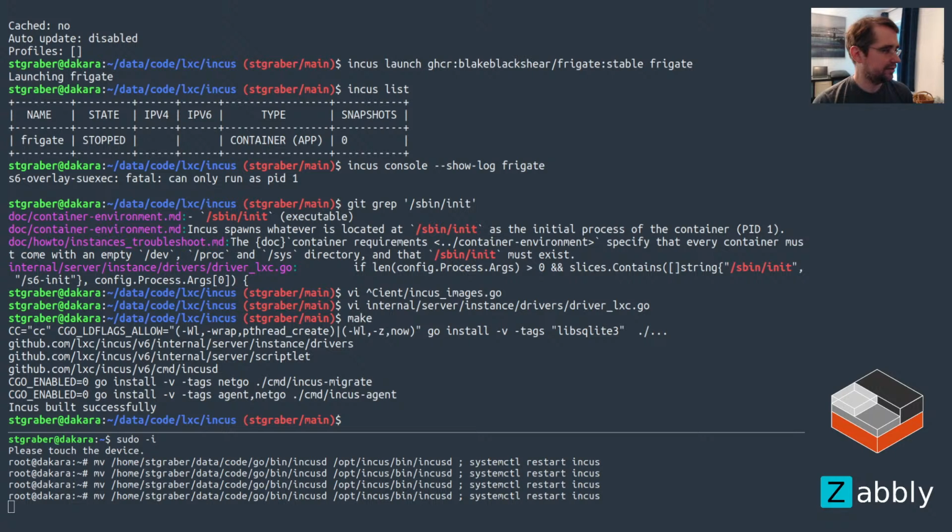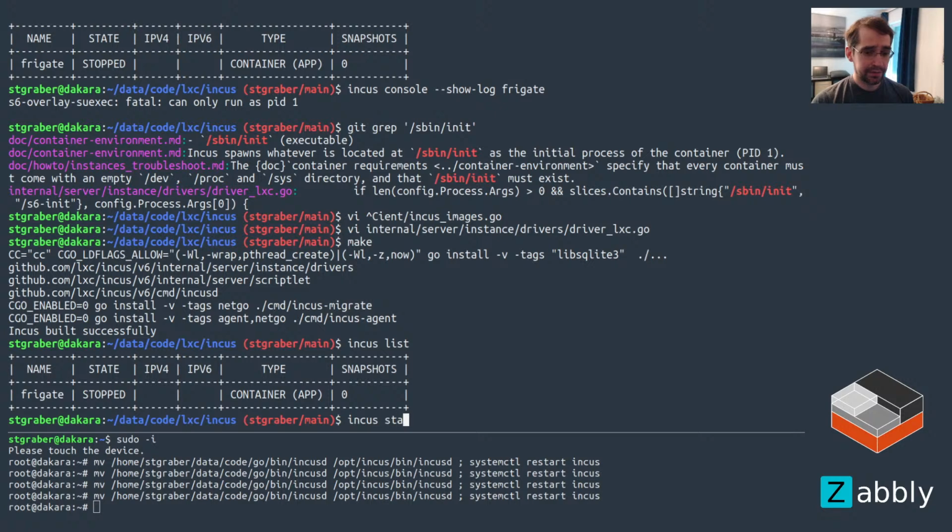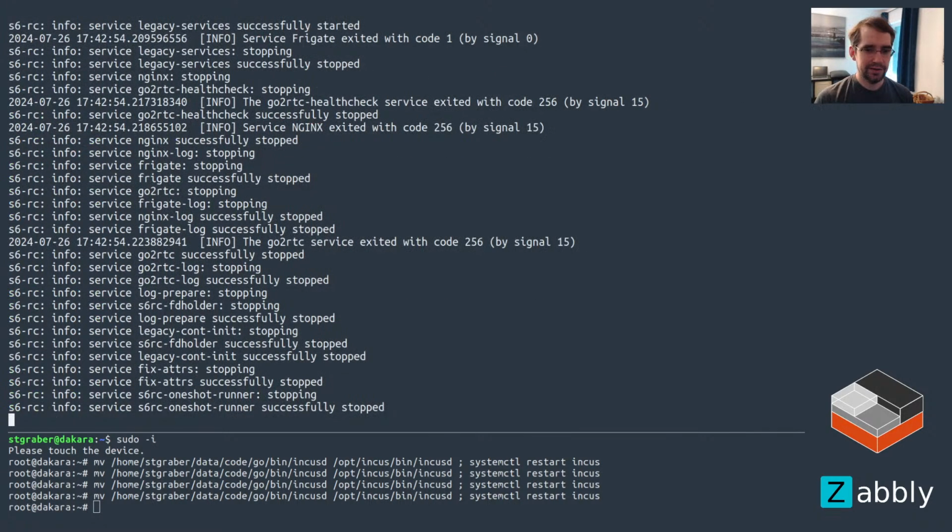And let's see. In this case, the assumption is simply that some specific paths are commonly used by init systems. If we see them, we assume now that this process is going to be capable of handling its own cleanup, like dealing with zombie processes, doing all of the sub-reaping, all that kind of stuff. Okay, let's try starting this thing again with the console attached. Hey, that looks better.